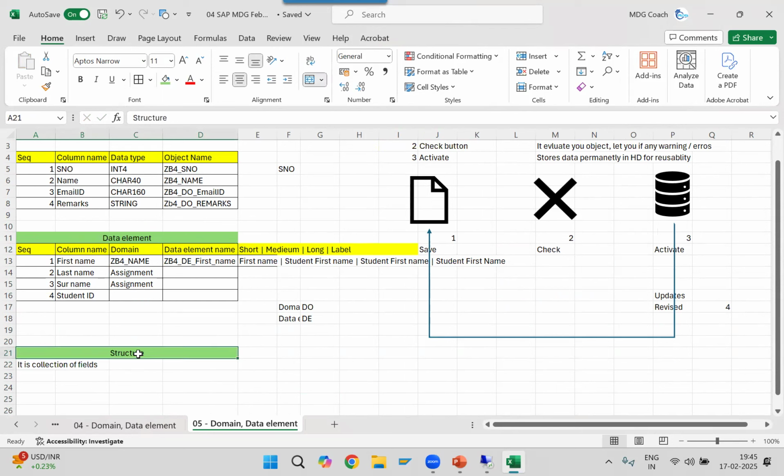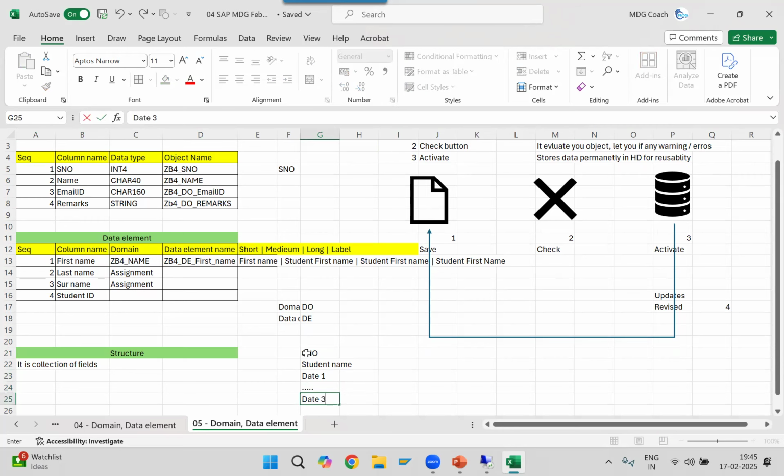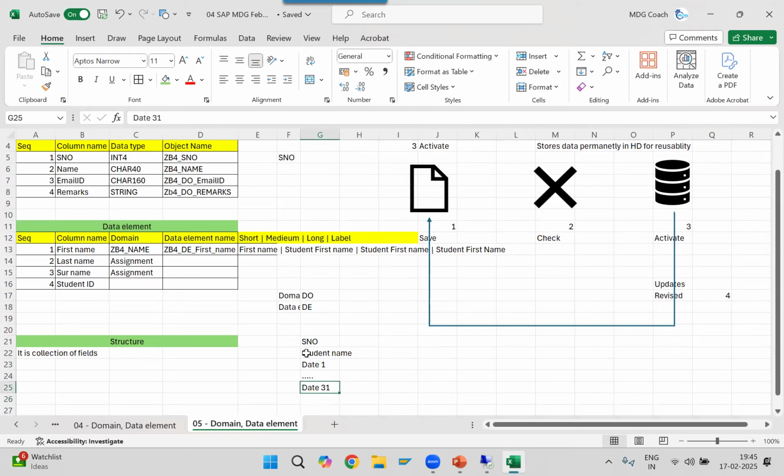Let's say you want to create an attendance register. So what is the structure for this? Serial number, student name, date 1, and like this, you are going to fill up to date 31. So this is one structure for an attendance report.